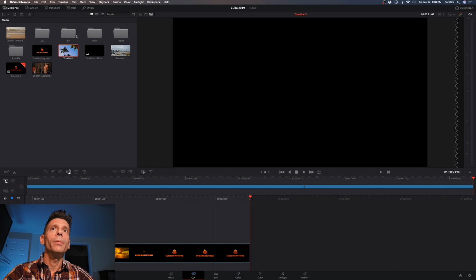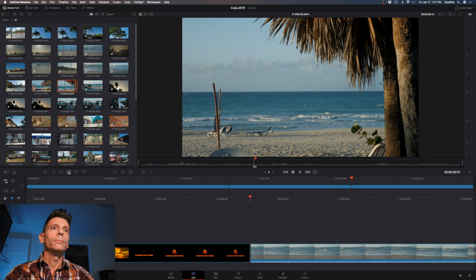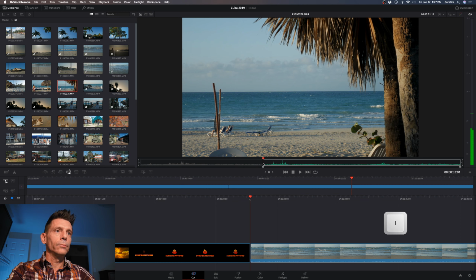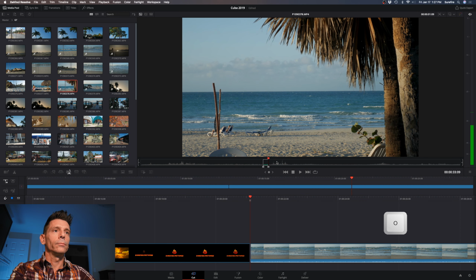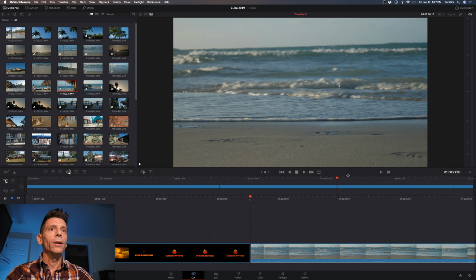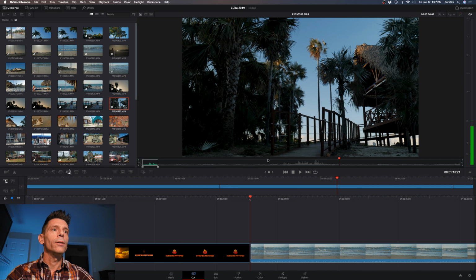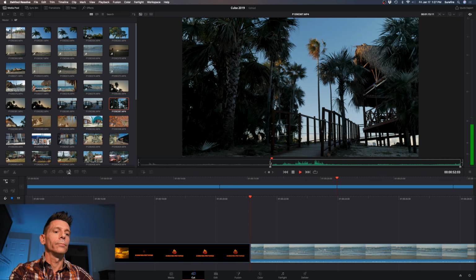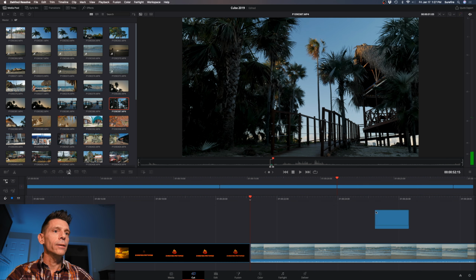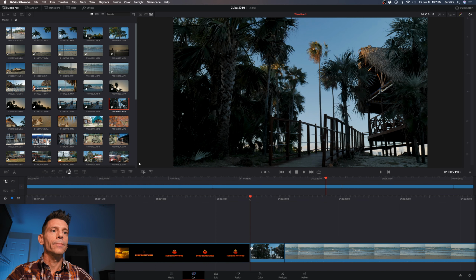If I grab another clip, let's say, see, I can add this to the timeline here, but I can also add it, let's grab another clip, I can also add it this way in here. I can either add to the bottom timeline or the top timeline. They're interchangeable. It is the same timeline. It's just showing you in two different ways.